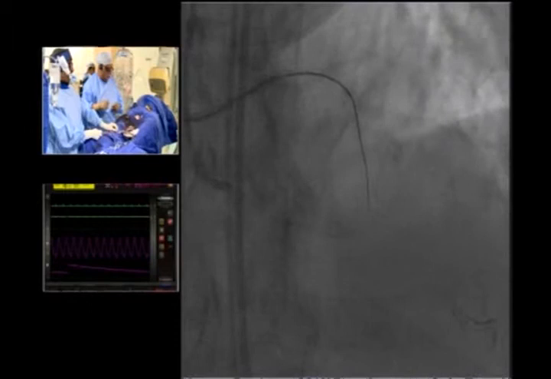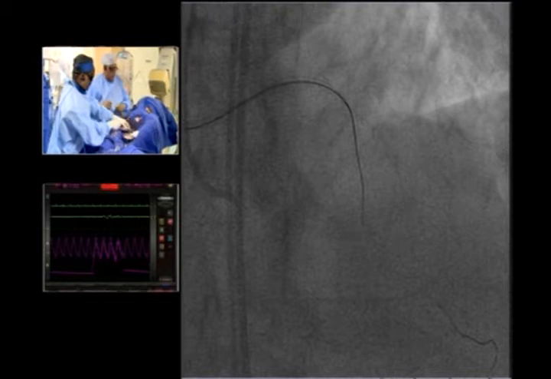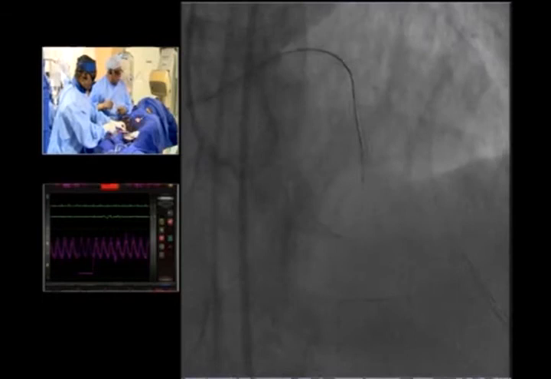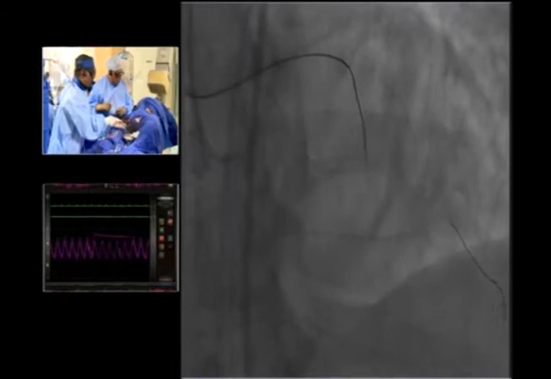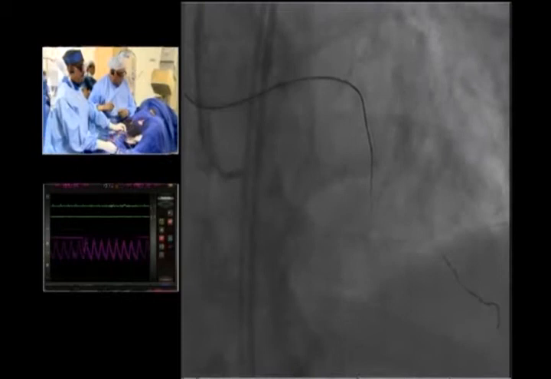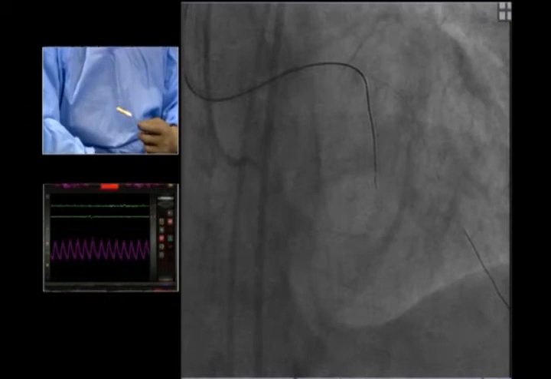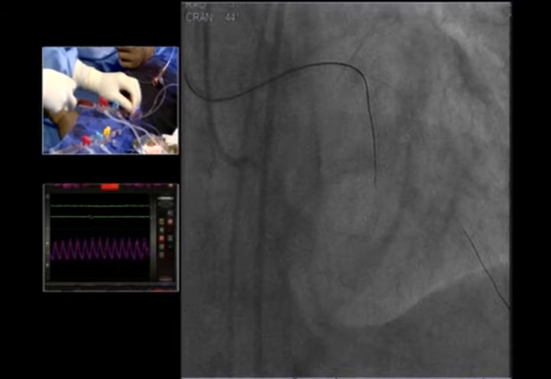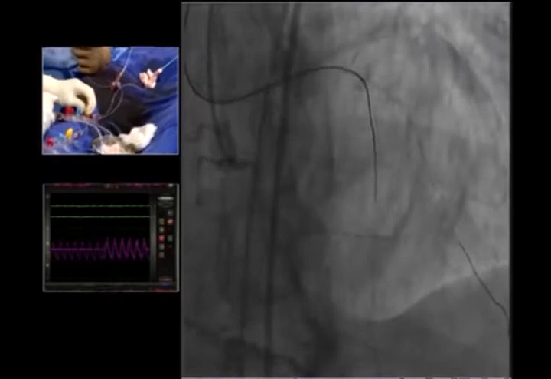Can you give me an RCA injection? Reduce the cranial. Okay, go ahead. Inject. I'll take a picture and then look at it in another angle. Yeah, absolutely, to make sure that you're dancing in the architecture. Before I puncture the distal cap, I want to be sure.